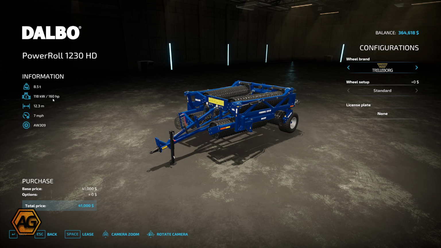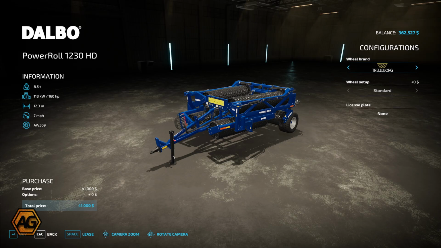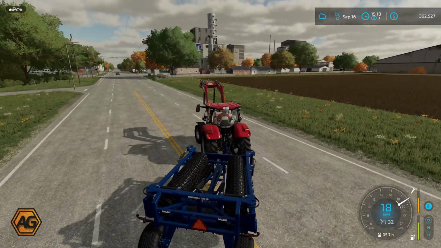I can't remember if our tractor's going to be big enough. I think it's 175 horsepower, so we're going to be pretty close. But let's just have a look at least, $2,000 for that. So we'll take that, we'll go see what it does on our fields and see if it helps with getting rid of those rocks. All hooked up, let's get back down to the farm.